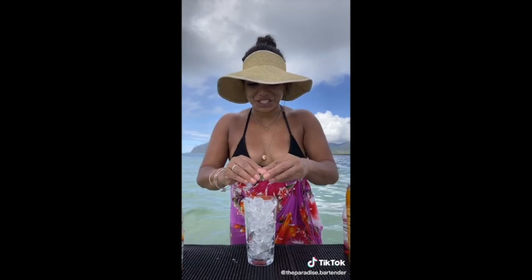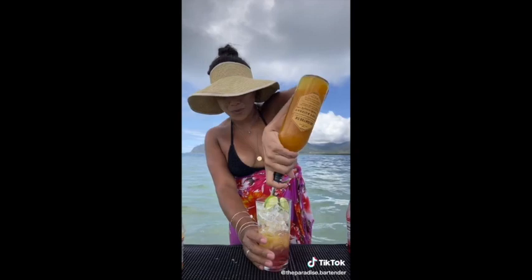We're gonna squeeze 2 lime wedges right on inside. There's one, perfect. There's 2, awesome. We're going to do a 1/2 ounce of simple syrup, 1/2 ounce of grenadine, a little 1-2, awesome. We're going to do a 1/2 ounce of orange juice, a little 1-2, perfect. We're going to do a 1/2 ounce of passion fruit syrup, 1-2, awesome.